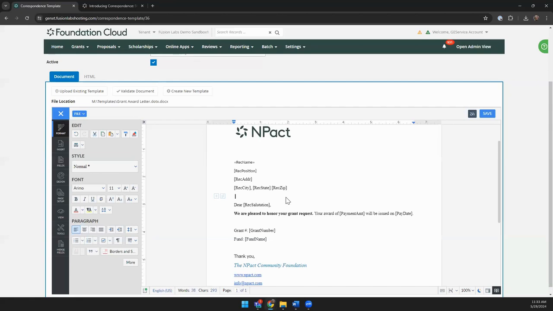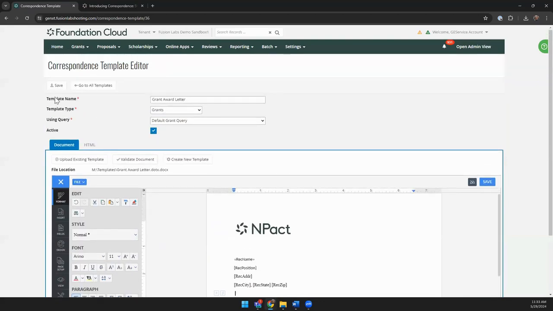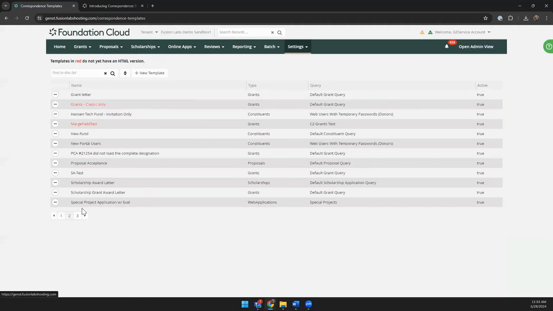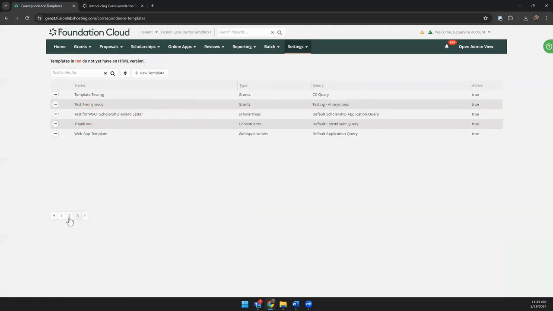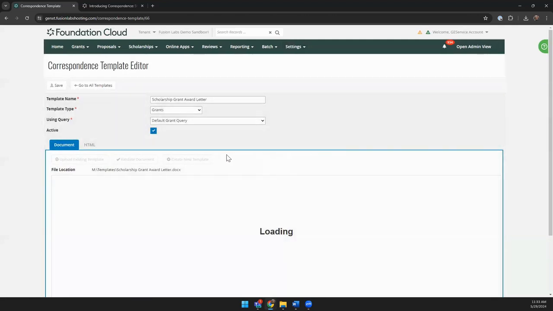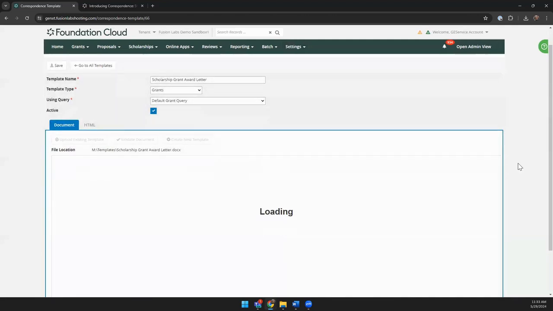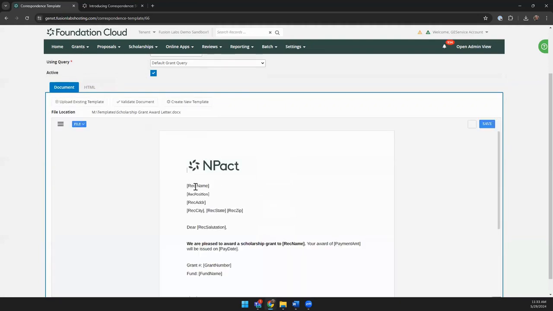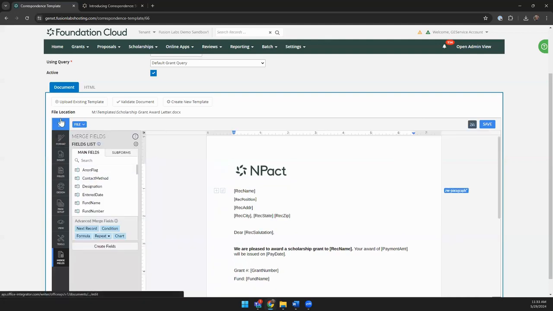Y'all can learn from this mistake that I just made here. I'm going to cancel this without saving my changes. Might have saved them. But when I went in and did this new scholarship grant award letter, I imported from a template which had these document merge fields in the HTML format rather than in this field format with the greater than and less than signs at the end.